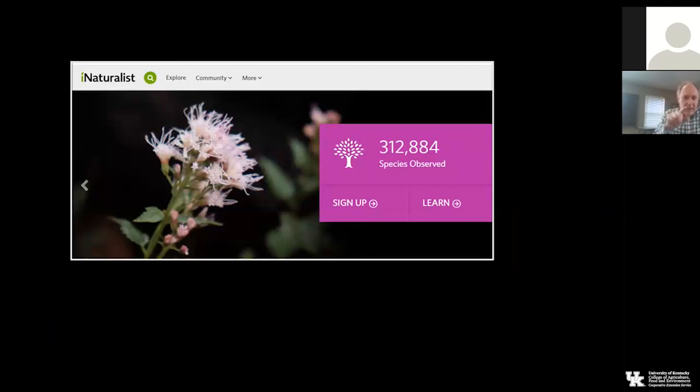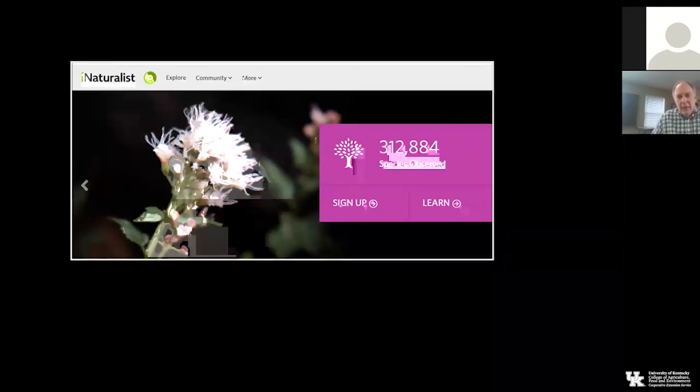This is called iNaturalist, and I encourage you, I have a list of resources here that I'll show you and you should have gotten in the mail. The iNaturalist, when you sign up for this and you turn your locator on your phone and you take a picture of the thing that you want to identify, it can be a tree, an insect, whatever it might be, anything that's out there in nature, it will identify it for you.